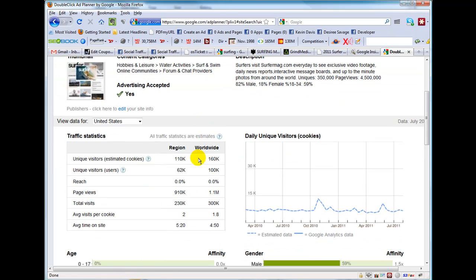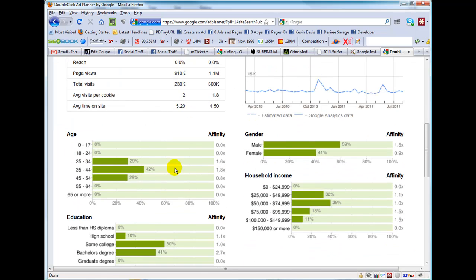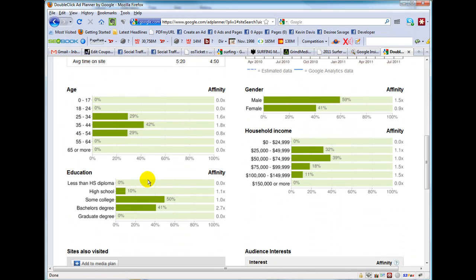It also gives us the traffic, so 110,000 regional, 160,000 worldwide. I believe these are yearly numbers. It also gives us the information that we need now for Facebook. It tells us there's three primary age groups for this audience: 25 to 34, 35 to 44, and 45 to 54.